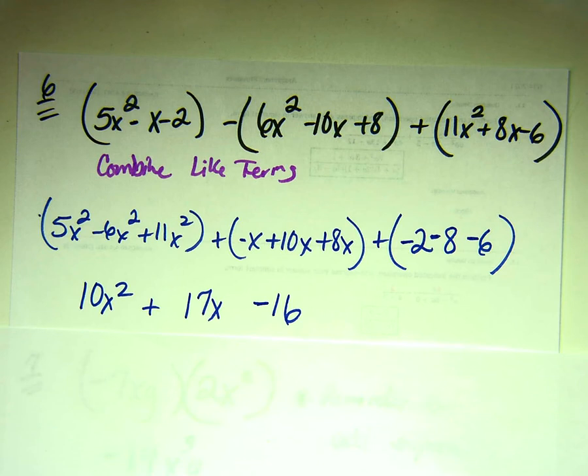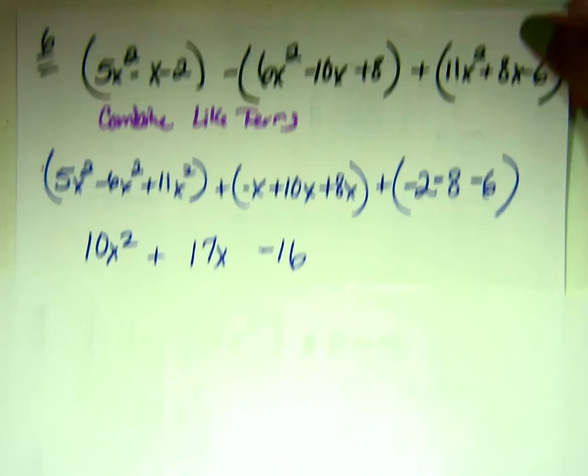So we have negative 2, because you see that. This negative right here is going to make that positive a negative. And then this positive is going to make that stay the same. So when we combine our like terms, we have negative 2, negative 8, and negative 6. So negative 2 plus negative 8 gives you negative 10. Negative 10 plus negative 6 gives you negative 16. So here's your final answer. Notice how we did not change anything with the exponents for this particular one.